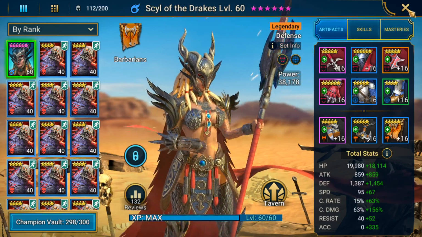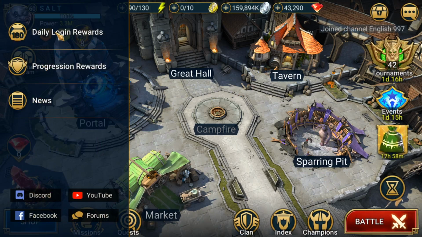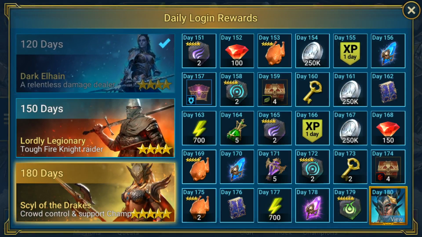And of course I'm talking about Scyl of the Drakes. Now if you're wondering how you are going to get her, she is actually a reward from the daily logins. You'll see here if you go to 180 days, she is the final daily login reward. So just keep logging into the game consistently and eventually you'll have access to her for free without spending money, without having to get lucky with pulls or anything of that nature.